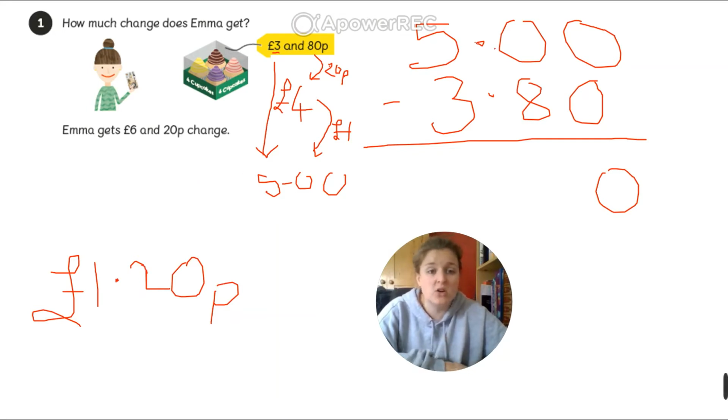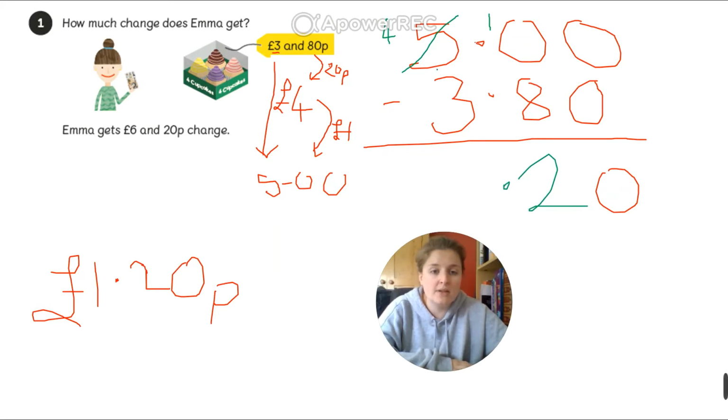And we can check our answer using column subtraction. So I know 0 take away 8. I can't do that. So I'm just going to change my pen colour so you can see that. I can't do that, so I'm going to have to exchange one of my pound coins. So I've only got 4 there. Exchange that into my 10p column. And so now I can do 10 take away 8, which is 2. Don't forget my dot. 4 take away 3 is 1. So again, you can see I ended up with £1.20.